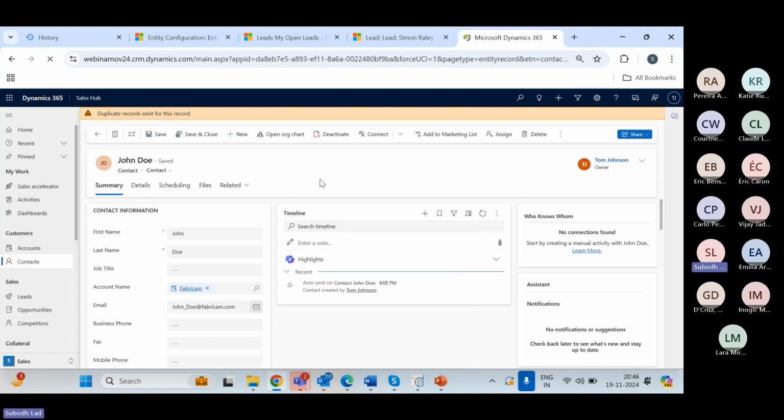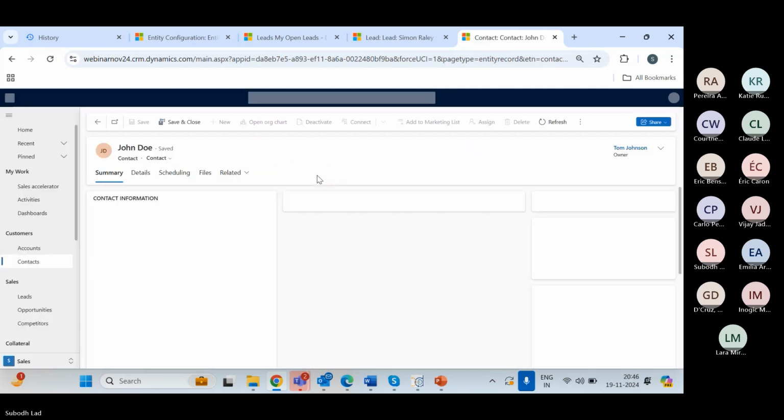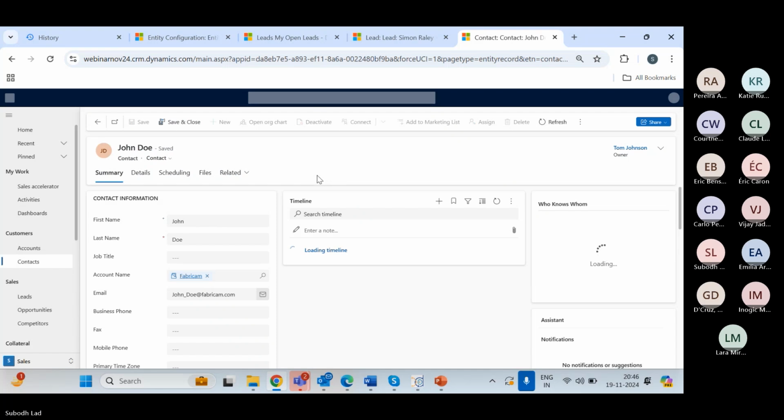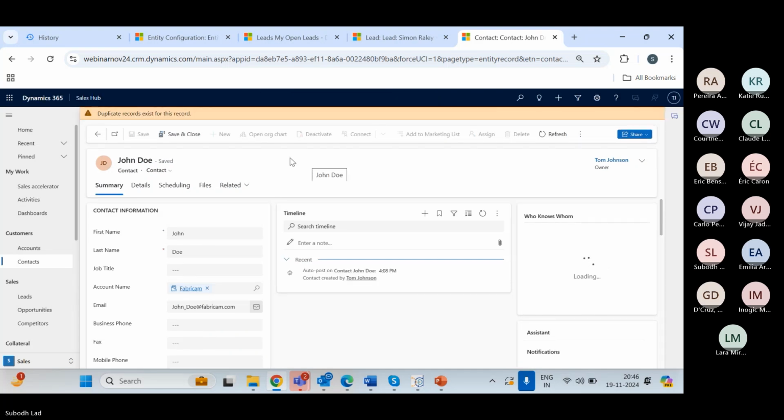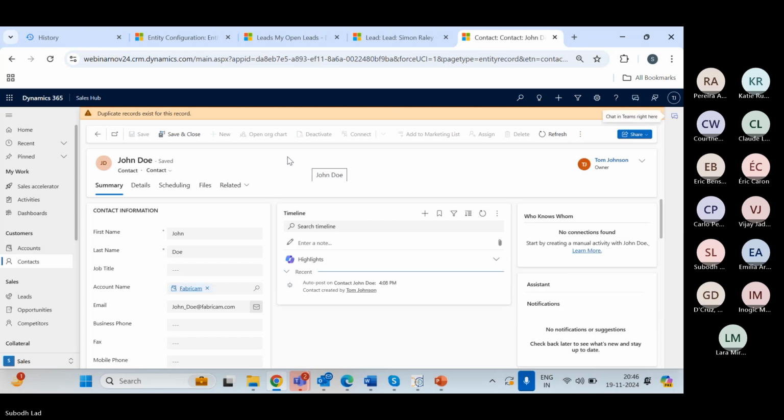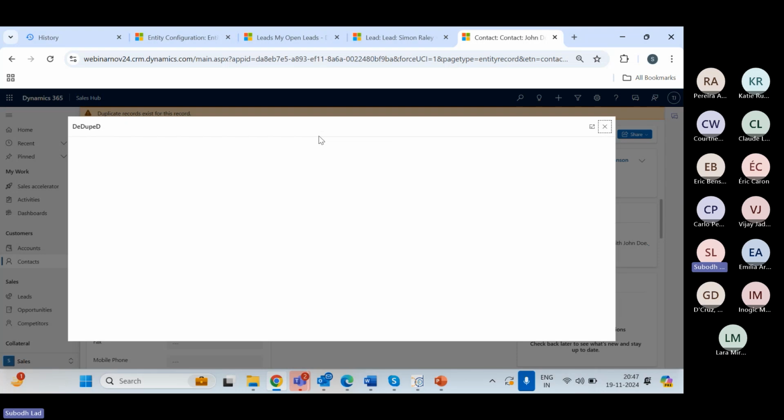I'll just refresh this. Okay, I do get the show duplicate button once again.